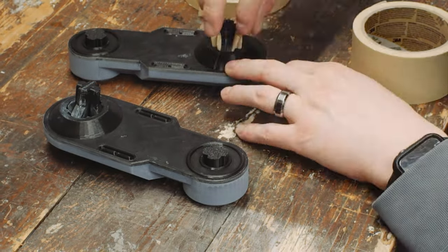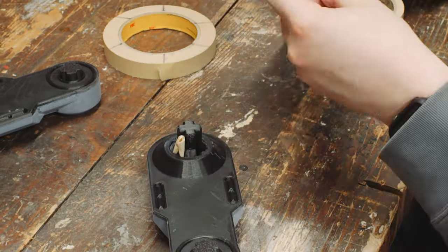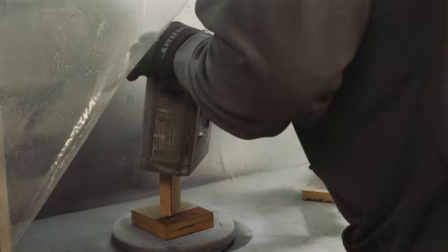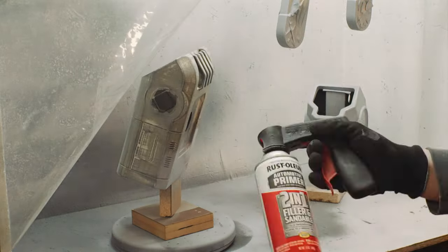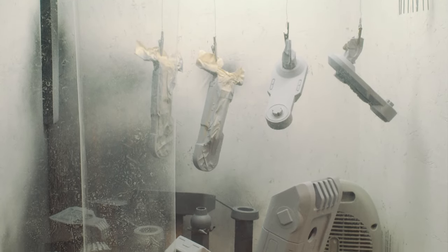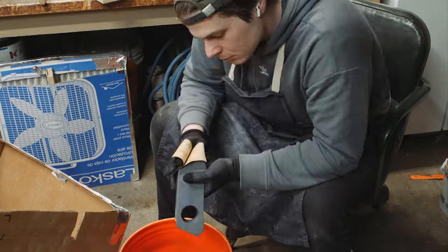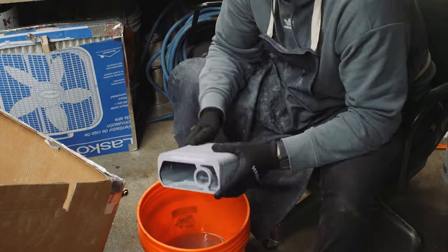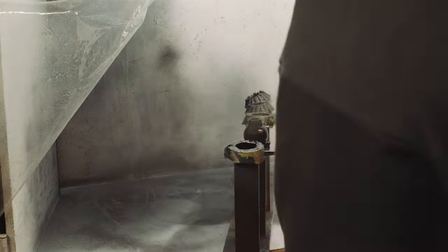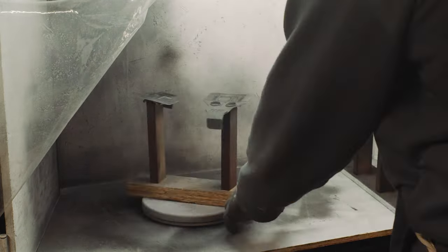From there I moved on to using some filler primer just to fill in any more small imperfections, making sure to mask off the areas I didn't want any filler in. This is a fairly standard process when it comes to working with 3D prints, so there's a million tutorials on YouTube already — but I will be dropping more in-depth videos for each process in this build. Here we have everything primed and ready for one last go of sanding before paint. I hit everything with a quick wet sand at 1000 grit to keep the dust down, making sure to remove any primer from the fine lines and details. Most of the small resin prints were ready for paint once the primer dried — these pieces will be dry brushed with metallic paint later, so they need a quick coat of black semi-gloss to really sell that metal look.